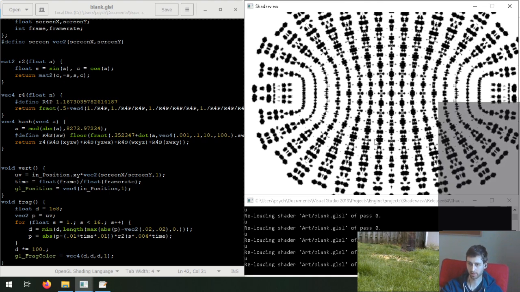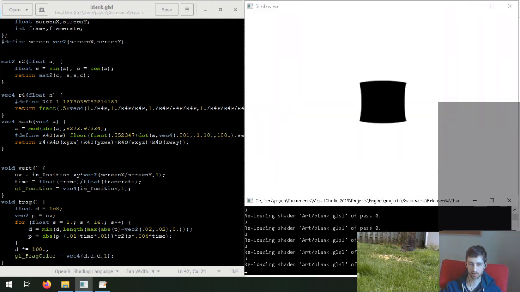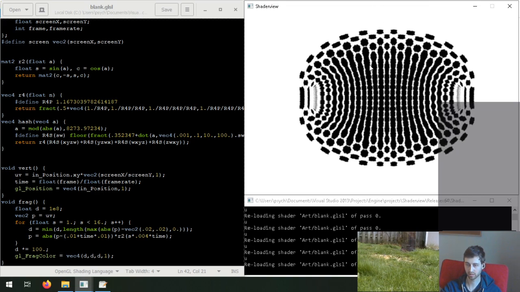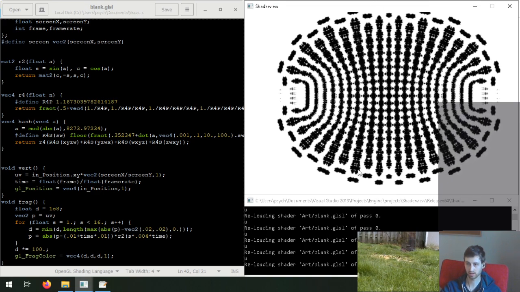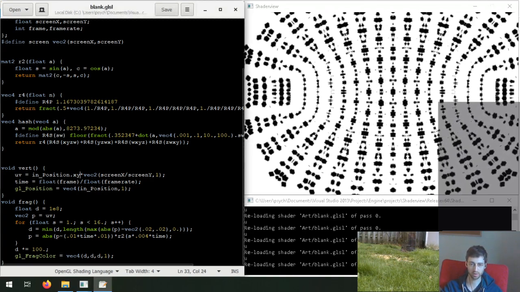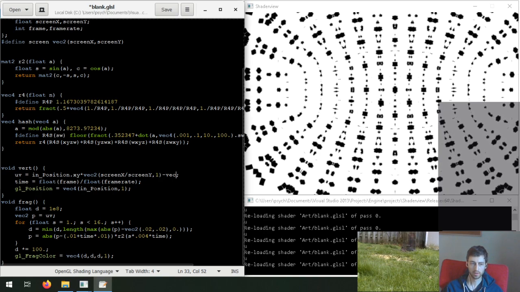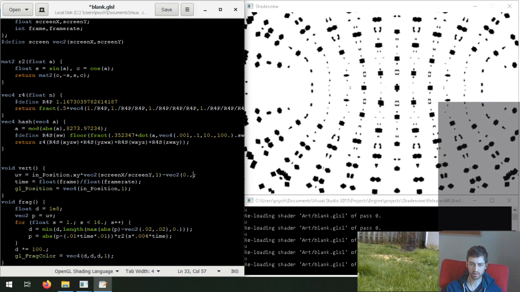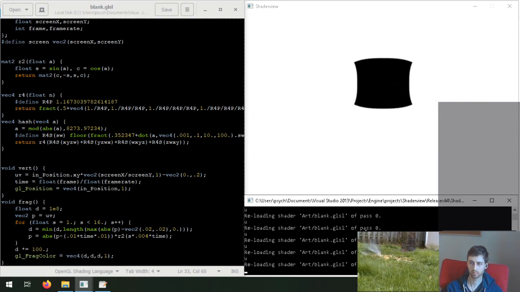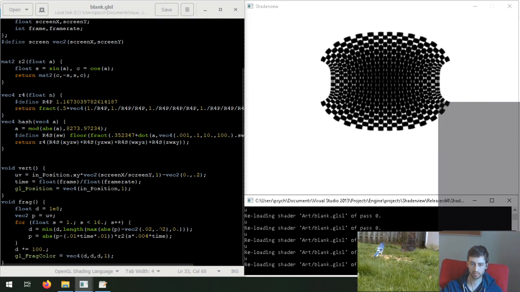So one of the things I'm looking at though is it actually looks like it is offset a little bit to the top, not centered. The top clips before the bottom. So what if we just offset it a little bit like this? It's the wrong way.